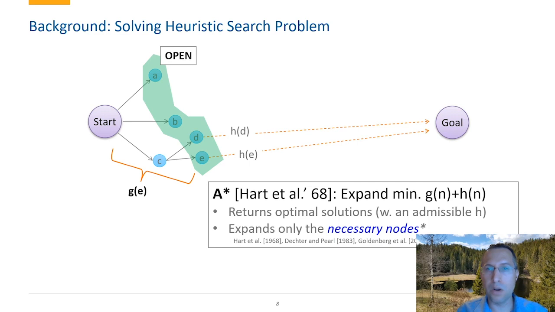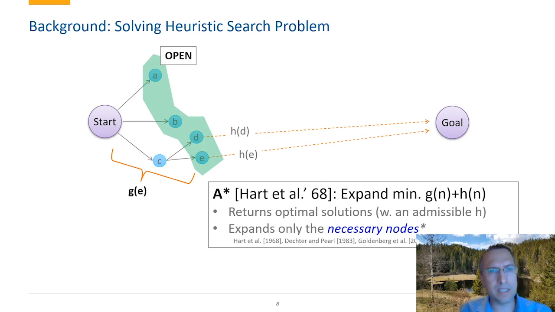Now that we define G and H, we can explain the famous A-star algorithm. A-star says, in every iteration, expand the node in open that has the minimal G plus H value. Now, the basic theory of heuristic search says that if your heuristic is admissible, meaning it is a lower bound on the cost of getting to the goal, then once you've expanded the goal, you know that you have gotten the optimal solution to it. In addition, under certain conditions, A-star also is guaranteed to expand the minimal set of nodes necessary in order to prove that you found an optimal solution. Now at this stage, if you haven't already, I strongly recommend that you watch Nathan Sturtevant's masterclass talks on these conditions, and also on very recent and cool algorithms that can do better when these conditions do not hold. But let's simplify for our discussion and assume that A-star is indeed the best algorithm to solve such problems.